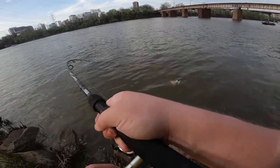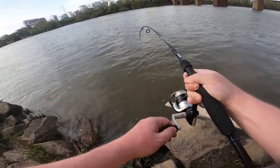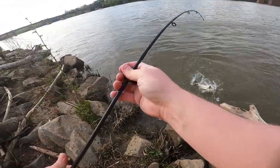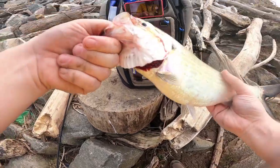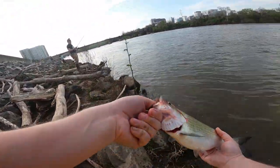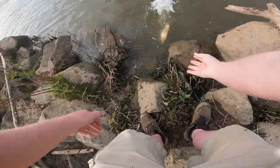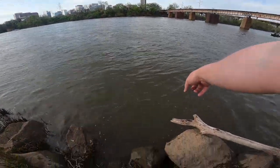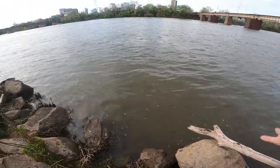Ooh, he ate it right there at the bank. I saw him come and hit it. That was awesome. That's a big one. Another big one, a little bleeding a little bit, but I think she'll be just fine. It's a flesh wound. Oh, nope, go that way. Good, all right. Literally hit right there, and I saw it come up and smash it.